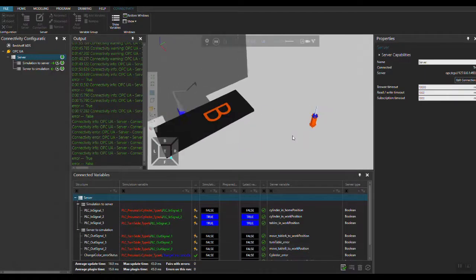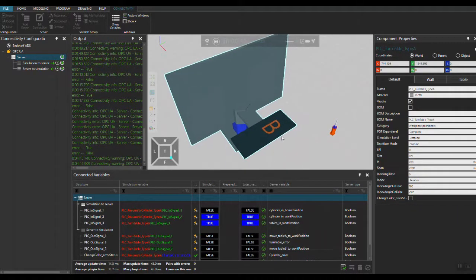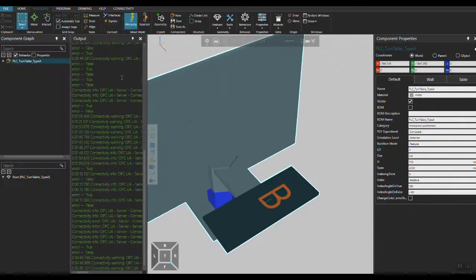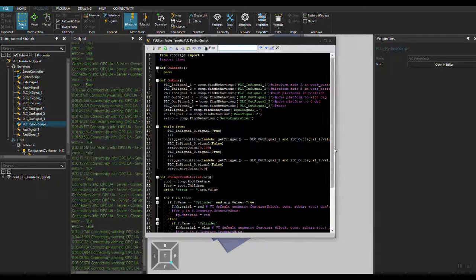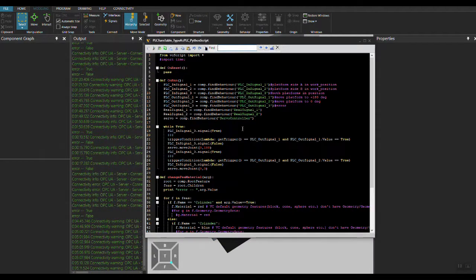Here we have the turntable component, and this is the work position on this side, in the isometric view we have. So right now the table B is in work position. Let's quickly have a look into the Python behavior, which is actually emulating the behavior of a turntable. There is a Python code, and if you want to look more or do your own modifications with your turntable, you can change the code here and it will behave as you wish.